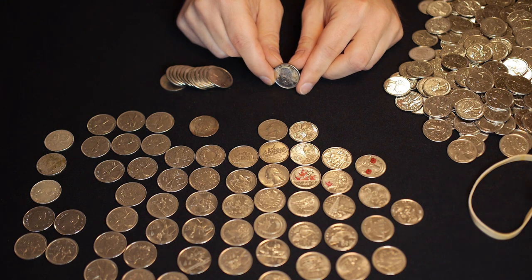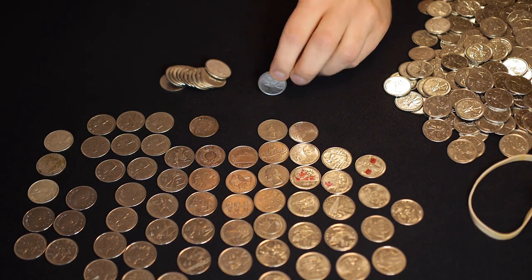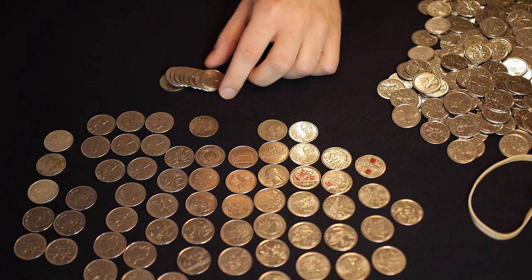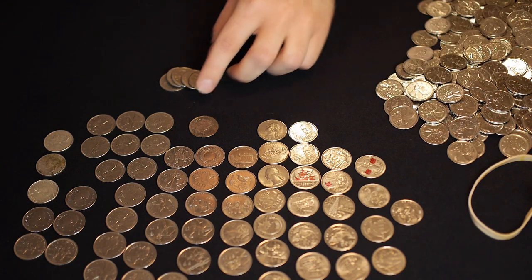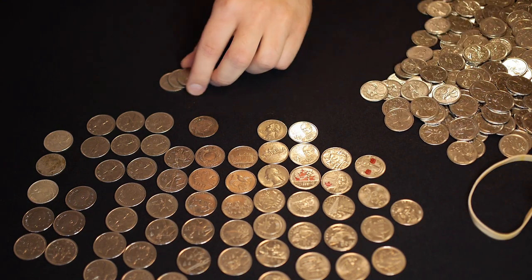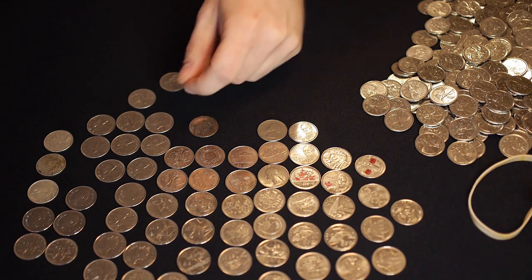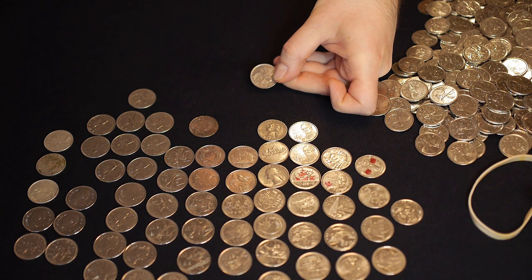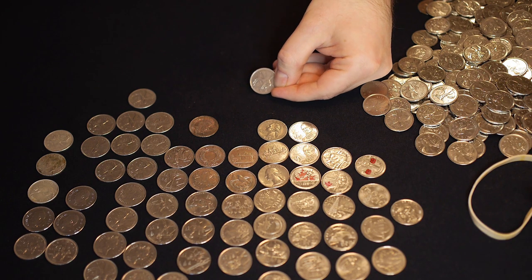Found another King Charles quarter. And we're almost done this roll now. Last one. Ah, 69. Almost ended with a potential silver quarter. Not a bad end, though.